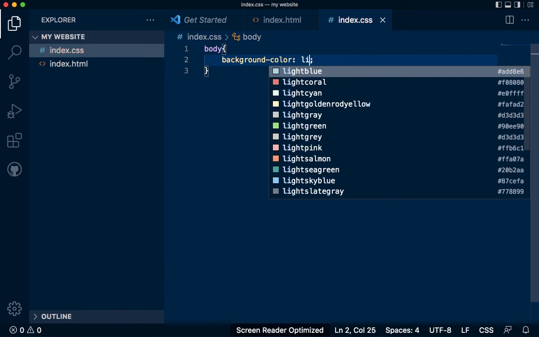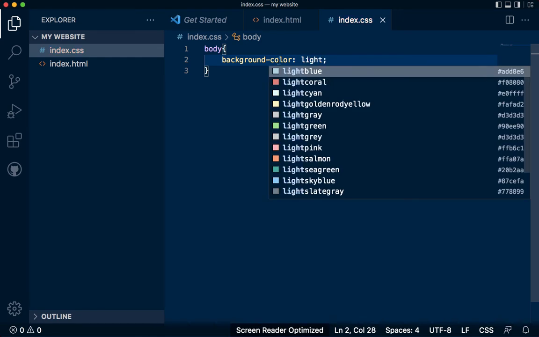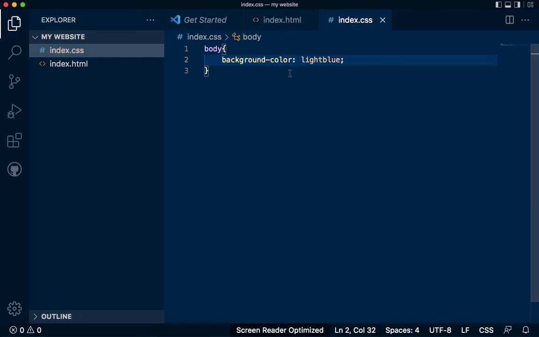Linear gradient, but let's first use light blue.